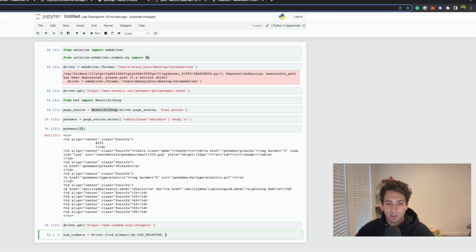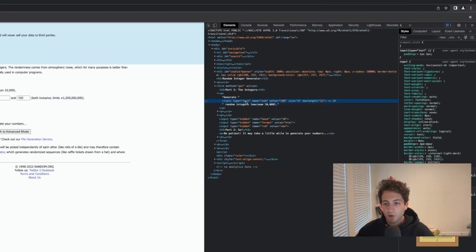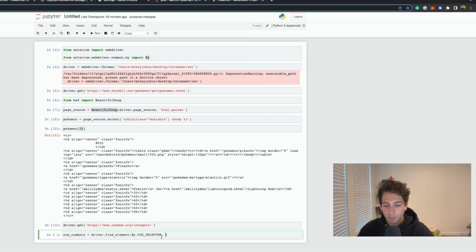And then we're basically just going to do it how we did it up here, but we're going to do this input. So we want the input, and then we want the name equal to num. So we'll say input, and then name equals num, just like that. So that's how we found it.